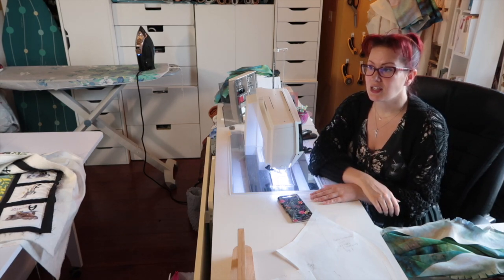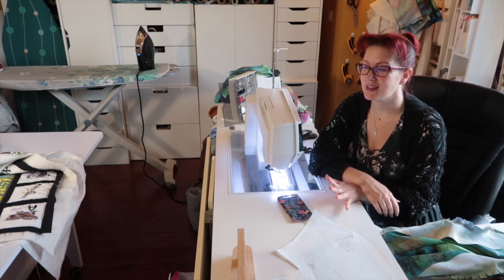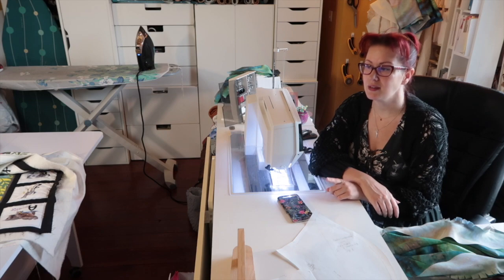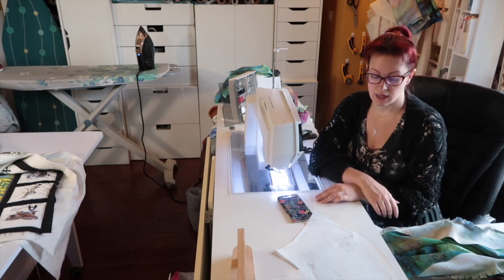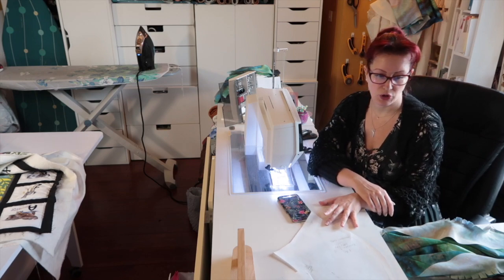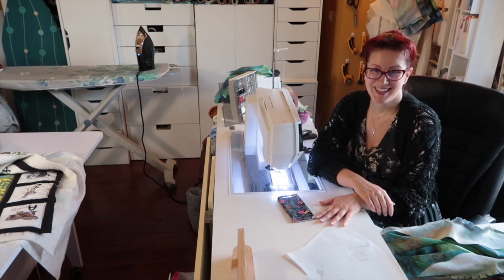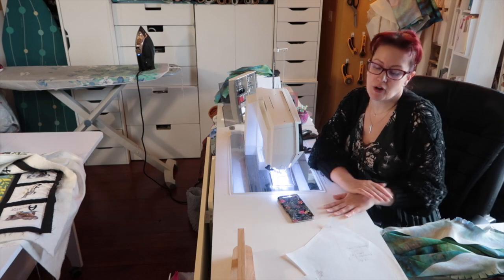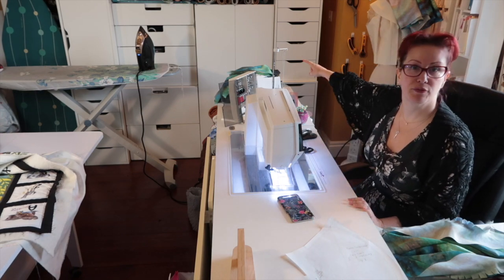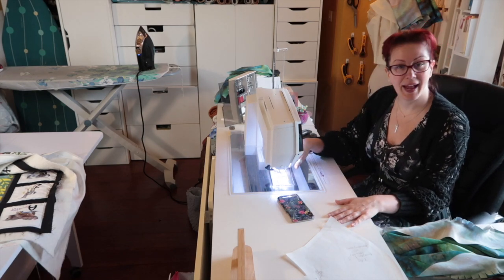I just need to pull my finger out and learn how to do them. I've got three different methods. I've got the Did You Make That method. The lady wrote an ebook on that. I've got my tailoring book method, and I've got Gertie's method that she's got in her pattern as well. All of which are slightly different. Fun times. I will practice on the scraps of fabric because I have many scraps of fabric, so I will practice on that first.